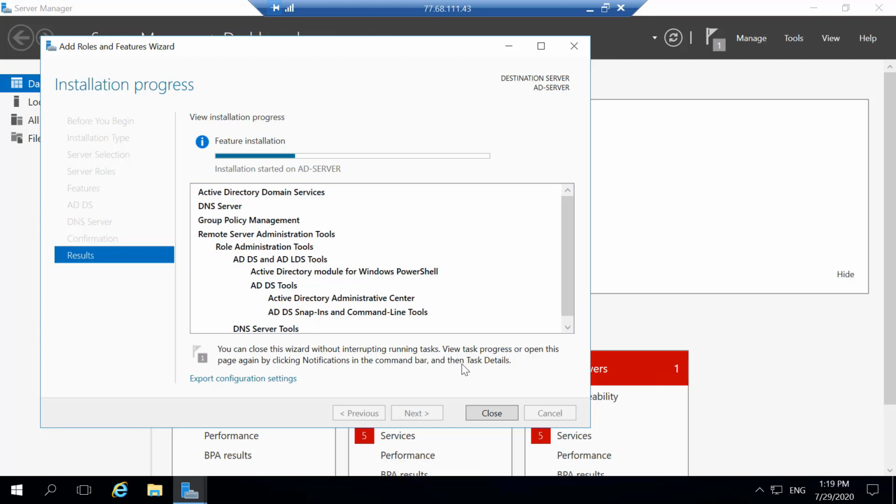The idea really of this is to give you some insight on just standing up an AD server with DNS, and then obviously you can configure it to your heart's content beyond that. So yeah, we'll just wait for this to complete and then we shall carry on with the configuration.